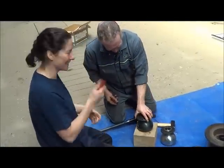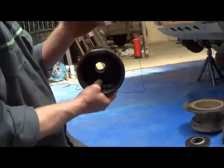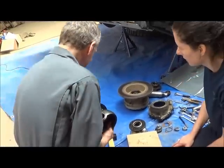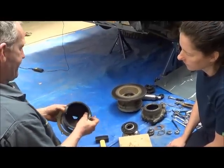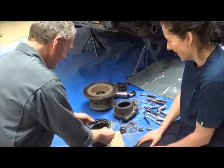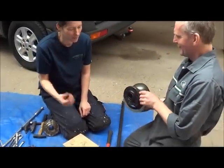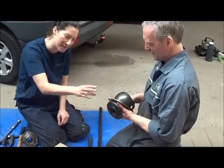It's something that a lot of people do forget, one of those moments where you don't believe you did that. But the seal sits on here, and the retaining ring sits on the back. And now you've got the axle going that way. A lot of people get really excited, they fit this, and you will notice that doesn't fit anymore. So always remember to put the seal and the retaining ring on first. That was getting in the way when I was trying to take the bolt off, so I remember that now.